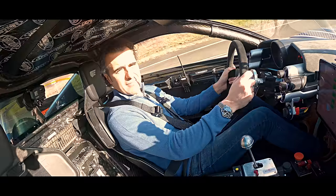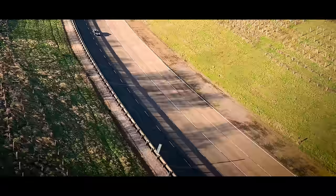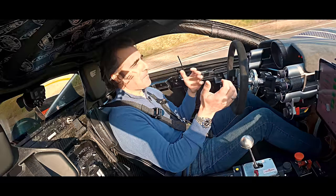Remember, T33 has been designed more as an everyday car, because you don't put a V12 that revs to 11,000 revs in an everyday car, but more everyday than T50. But the good thing is, if you got to drive one of these every day, you can have just so much fun with the engine.